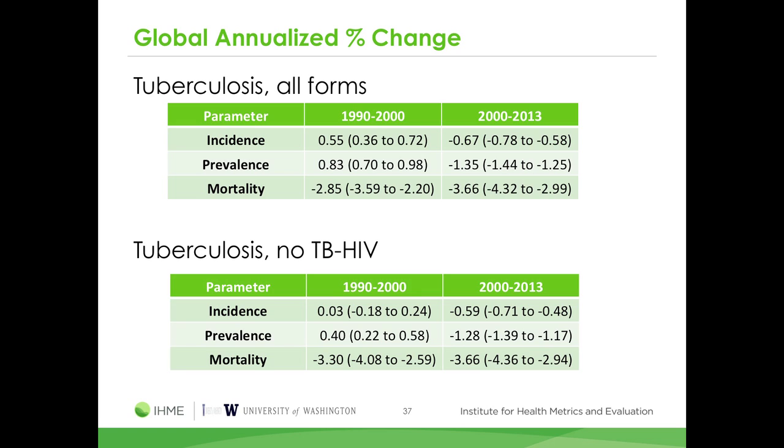This is certainly not proof that Global Fund investments are the cause of this, but if we didn't see acceleration, it would have been much more concerning. What you do find is, as expected, death rates are going down faster than prevalence, and the thing that's going down the slowest is incidence. So 0.7% per year decline in incidence, 1.4% for prevalence, and about 3.7% for mortality. But there are pretty big uncertainty intervals in these assessments.